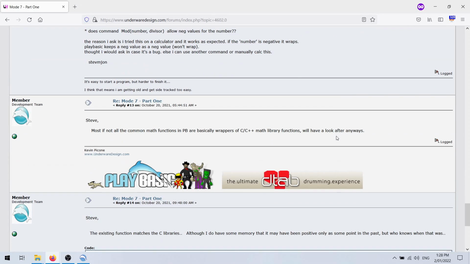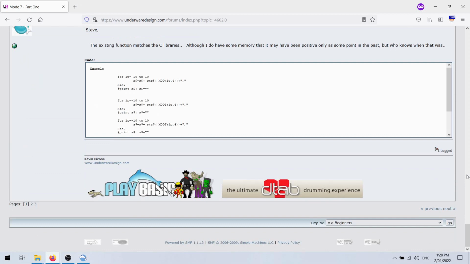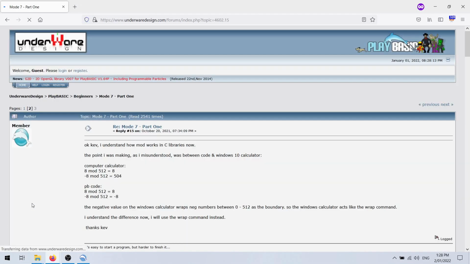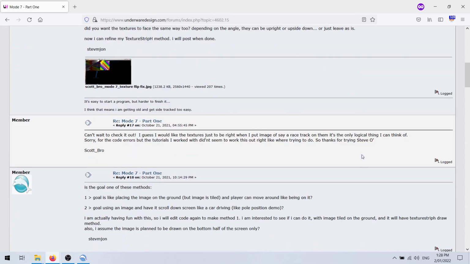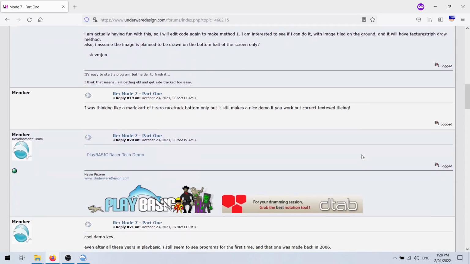And then Steve's talking about using the strip functions to do the same thing, which is really what the strip functions were there for, but they have one obvious issue, is that they don't do UV wrapping, which is how the original demos work. Well, I assume back in the day that's how demos work.